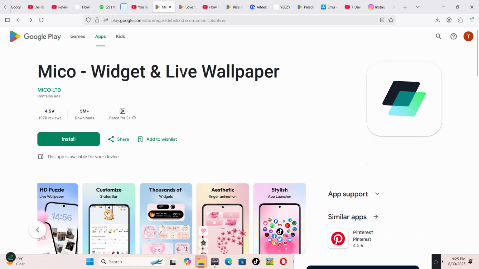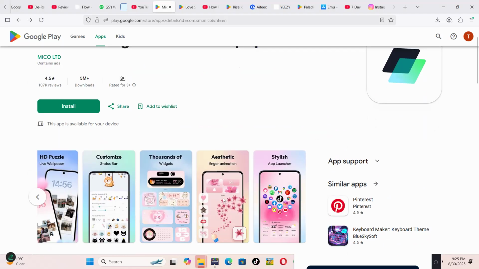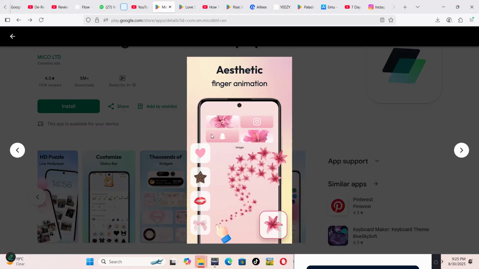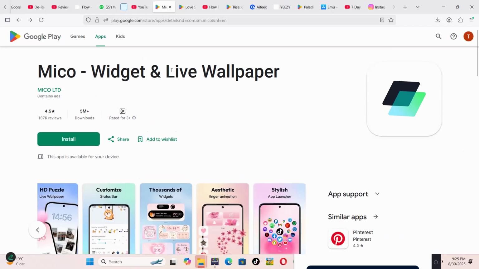This app actually gives you wallpapers that have some emotion. Some of them have some effects. Okay, some of them are cool like this. When you touch your screen, your fingers can actually pop up like flowers as you scroll through the home screen. So that's kind of the animation that I'm talking about.